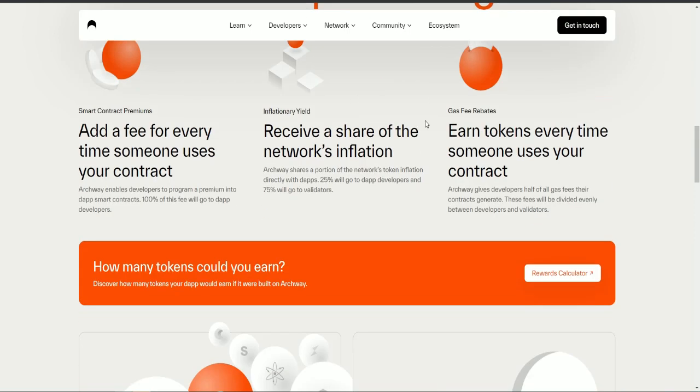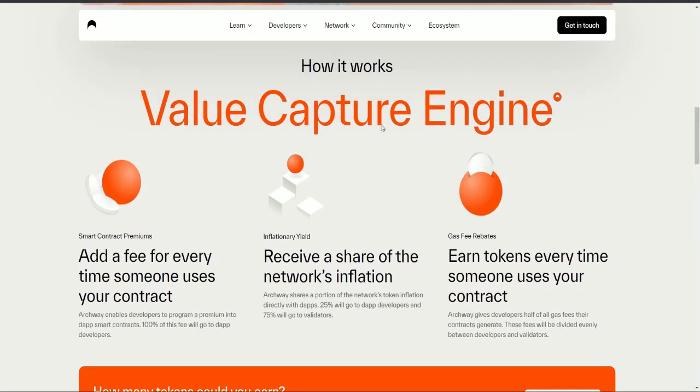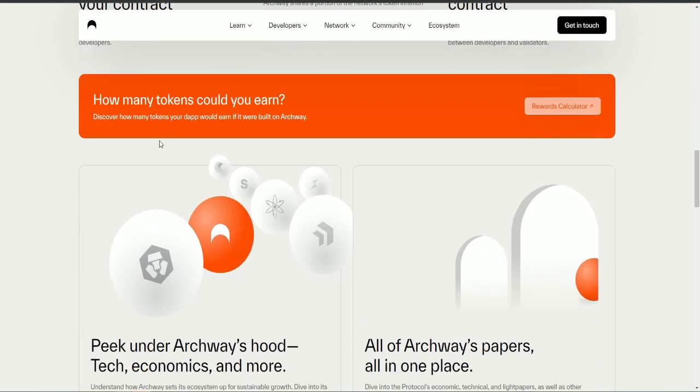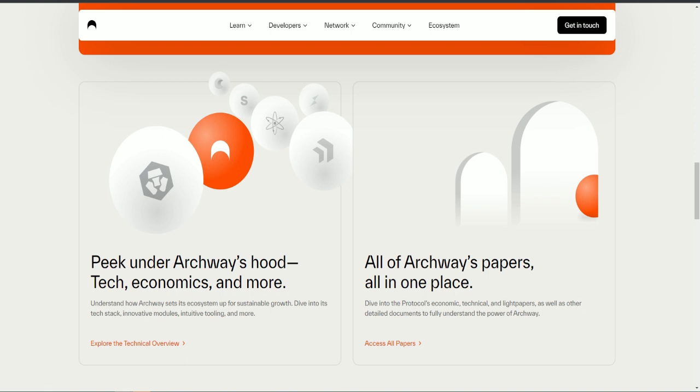So basically, if I scroll down, you can see this is a blockchain project, Smart Contract Premium. If you've heard of it, it is related to blockchain. We are the designer and developer of this website. You can see how beautiful each and everything is.